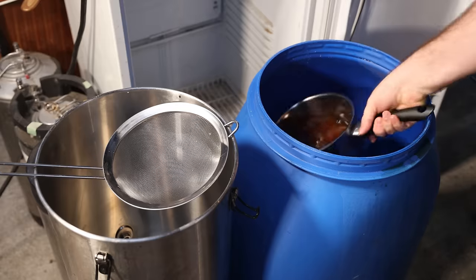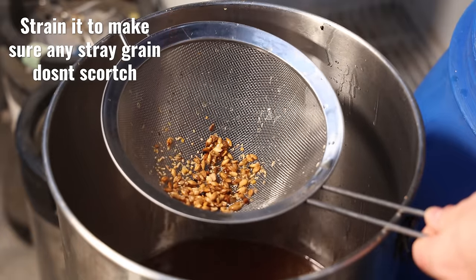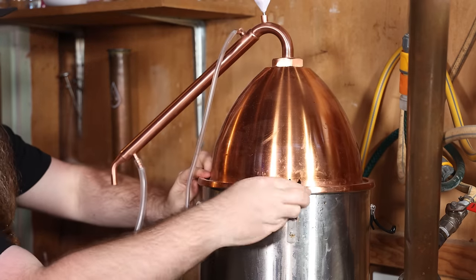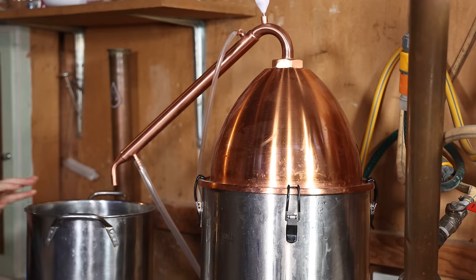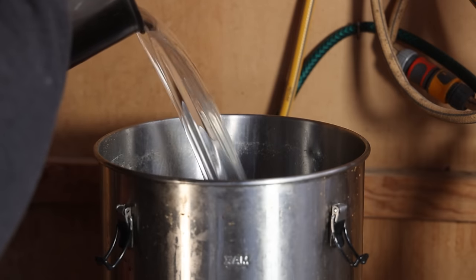This recipe was specifically designed with the T500 in mind in terms of volume — it'll fit three pretty much perfect stripping runs. Fill the pot with roughly 20 litres and distill in pot mode. We're not worrying about cuts — we'll deal with that later. Run plenty of water through the condenser at the beginning; after about 15 minutes you can drop it back to a trickle. You want the spirit coming out at about 20 degrees Celsius. Run all the way until the spirit drops down to about 10% and collect all of that — that's called low wines. Empty the still, fill it back up from the fermenters, and repeat. You're going to do this three times in total. Then clean the pot and do the spirit run.